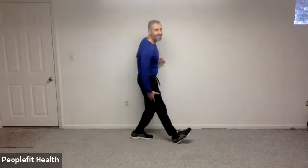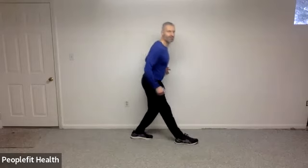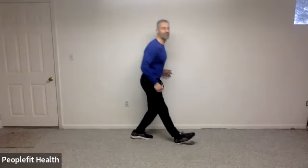All right, let's stretch out your lower back and your hamstrings. And to do that, if you have osteoporosis or lower back issues, I want you to hold on to something. I want you to keep an arch in your back. And I want you to lean forward, keeping that arch until you feel the stretch just behind your thigh here. If you are feeling it just behind the calf, I want you to bring your foot towards the floor to see if you can get a stretch that way.